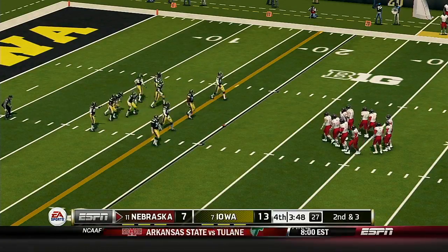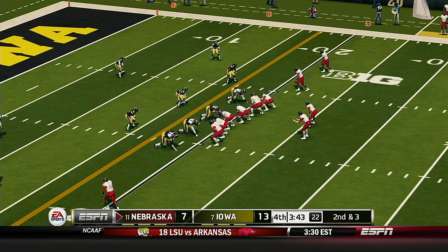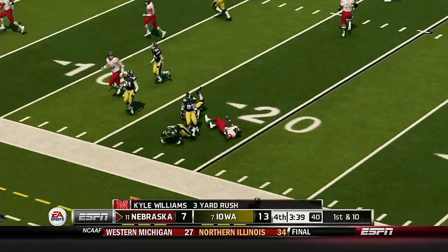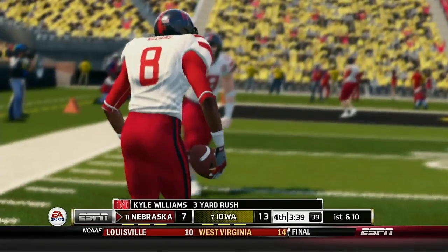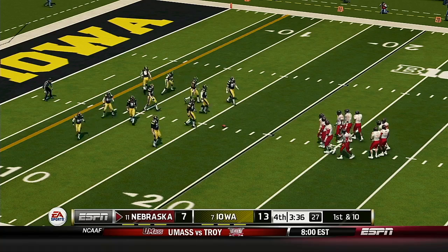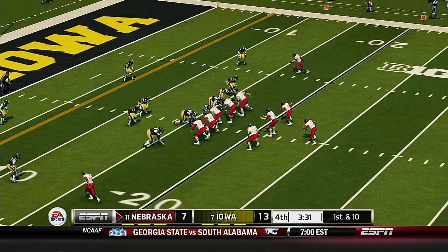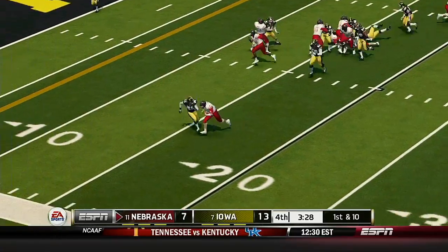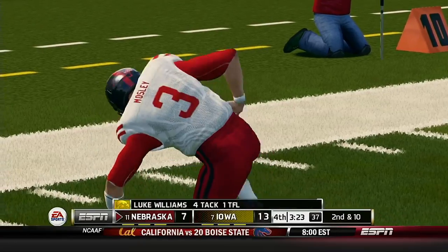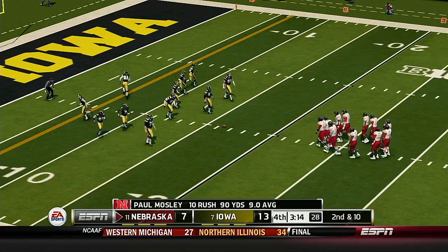And this is the 8th play of the drive. Tackled at about the 17-yard line. Gaining 3 yards. That makes it first and 10. First down, 10 yards to go. Ball on the 17. He makes it out to maybe the 16-yard line. That makes it second and 10. Here's play number 10 on the drive.